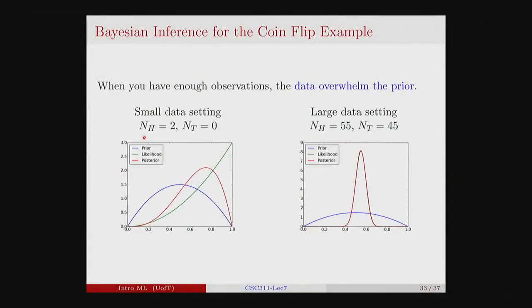And so in the small data setting, what's going to happen is if this is your prior distribution, so here you picked a prior distribution that's peaked at theta is equal to 0.5, this is going to be your likelihood function because the likelihood function is going to be maximized at theta is equal to 1. When you multiply this likelihood with this prior, it has the effect of smoothing out the result. So the posterior distribution is going to take a value that's somewhere in the 0.67 range.